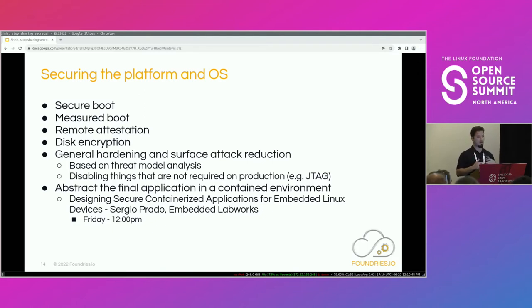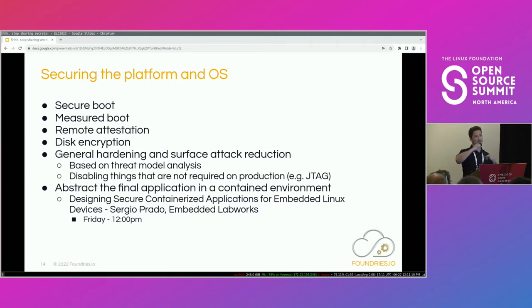The other thing that I can do as well is measured boot. After you boot, the only thing that you know is that it booted a valid image, but you don't know if it was compromised or not. So there are ways that you can measure the boot. And with the measured data, you can even perform remote attestation. That is something nice: you have secure boot and a bunch of other things that you added in there.